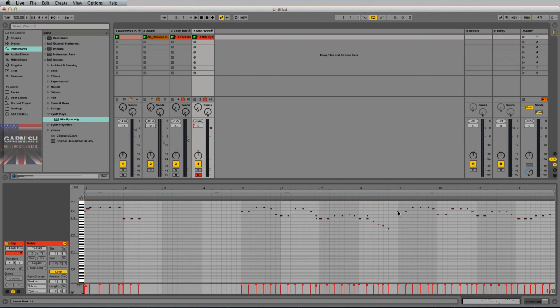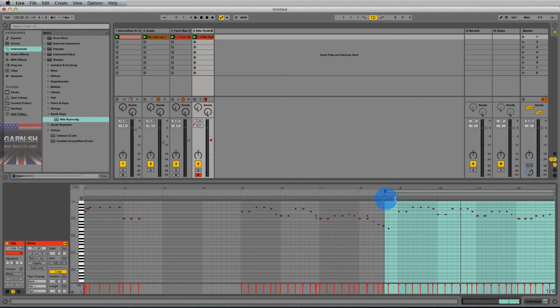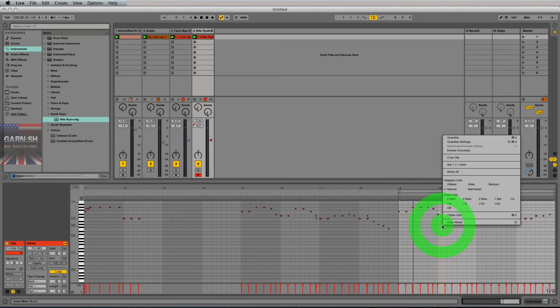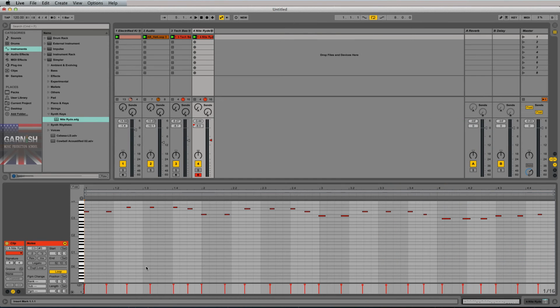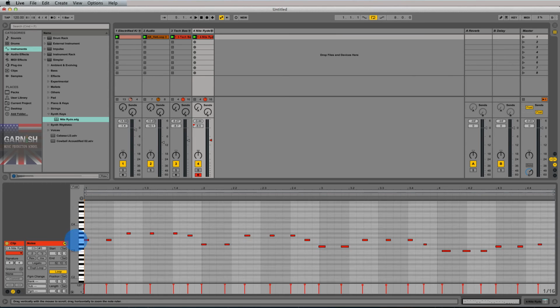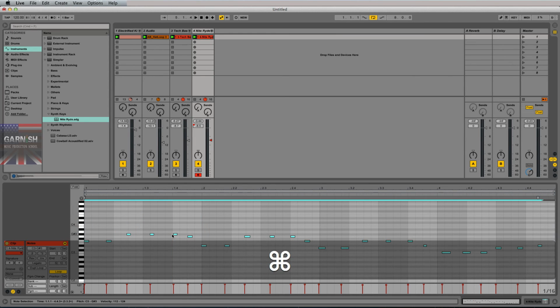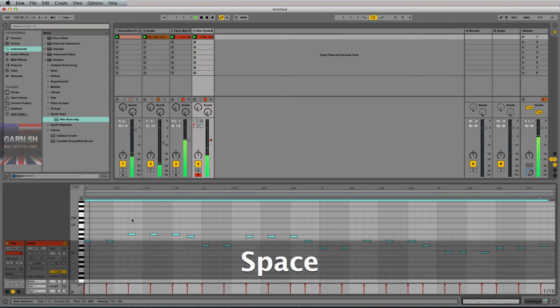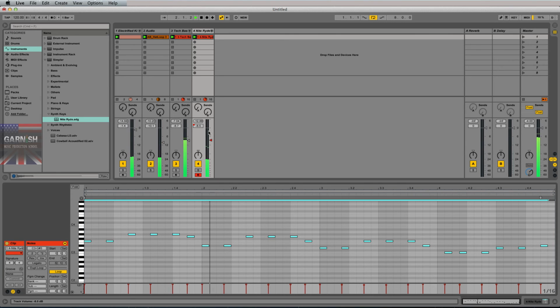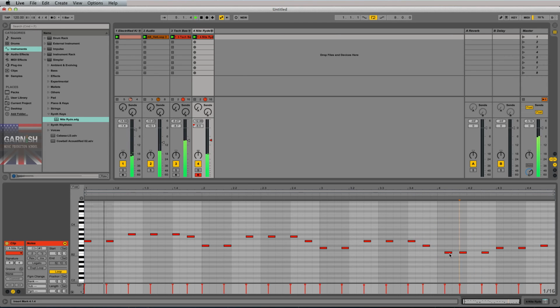So I'm gonna take a wild guess at starting here because it was that last 4-bar part I played. So I'm just gonna go ahead and loop that part out, crop it, and do the same thing here. Command A, Command U, and I'm just hitting Command U to quantize there. Just a quick key shortcut. We'll go over that in a later lesson. Only 1 note off here. I'm just gonna move that over.